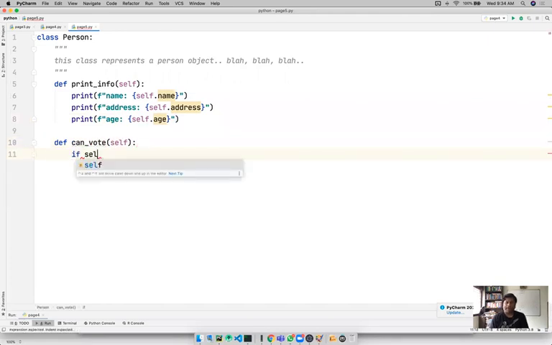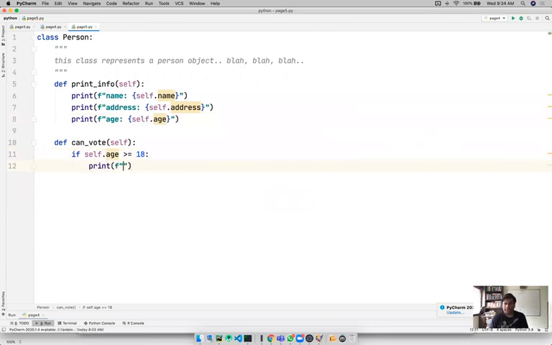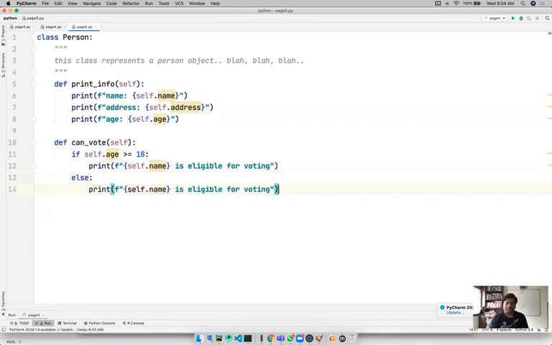Maybe I can say if self.age is greater than or equal to 18, then print self.name is eligible for voting, else, this person is not eligible for voting. That's it. This is a person class.